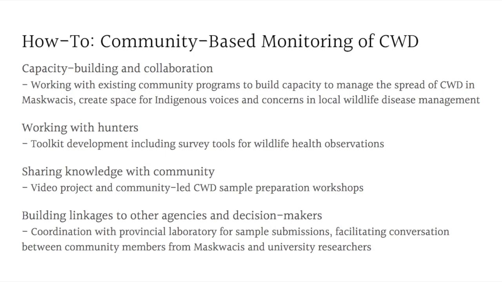We worked with existing community programs to build capacity to manage the spread of chronic wasting disease in Maskwacis. So this included us working with the Samson Community Freezer Program, as well as we worked to create space for Indigenous voices and concerns in local wildlife disease management. So in working with hunters, discussing what their difficulties were in either accessing information about chronic wasting disease or actually getting heads in for testing.